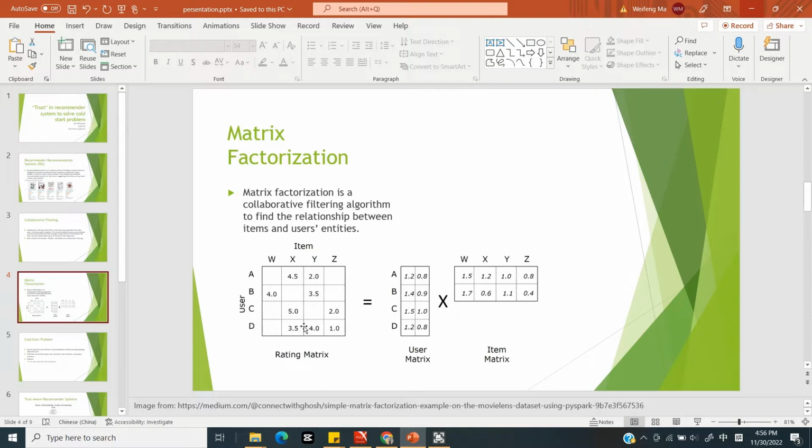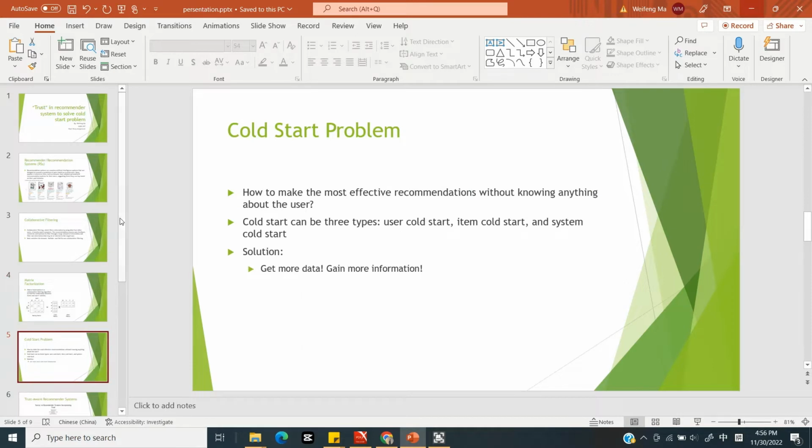So the system will use user D's information to introduce movie Y to user C. You see how it works? This is like dot products. Alright, let's go to the next slide.